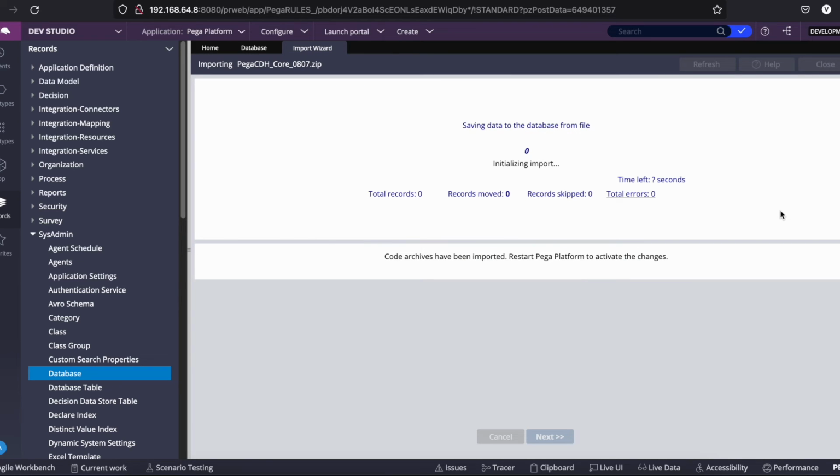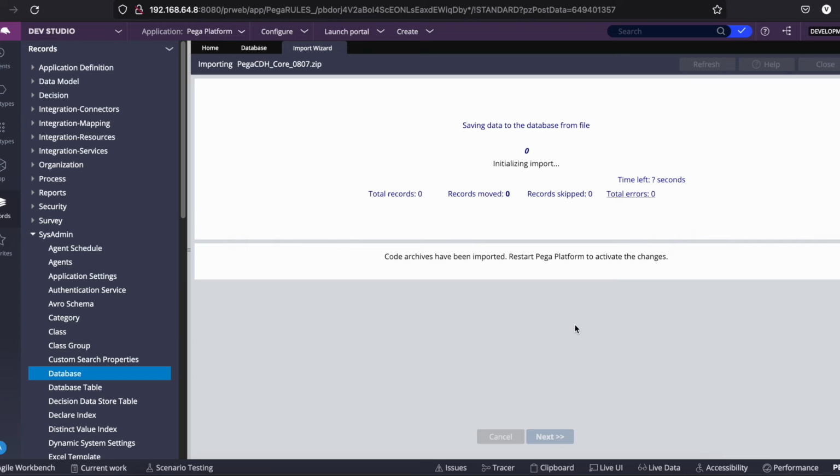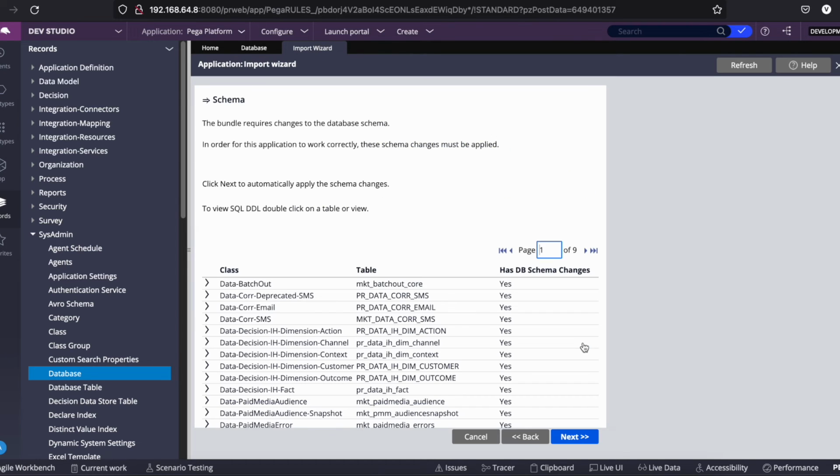So this will actually have a lot of steps in it. First step I think would be, it will be importing some jar files which would need you to restart the server. We will come to that. Just click on next from here. Just click on next, so there will be no further complications.